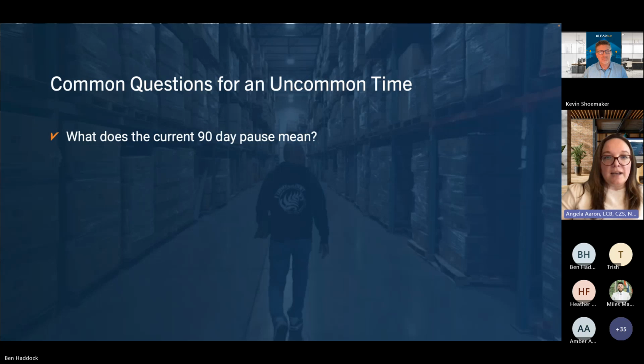What that means is instead of China being subject to 34% and Vietnam and India being subject to their amounts, every country, except for China, and we'll come back to China, is going to stay at that 10% tariff rate through that 90-day pause. That's through the 8th of July. There was not a full pause on tariffs. The reciprocal tariffs weren't completely halted, but they were left at that initial 10% rate instead of increasing to the country specific rates. The only exception is China, which was given a 125% reciprocal tariff rate. They didn't pause to 10% like everyone else.